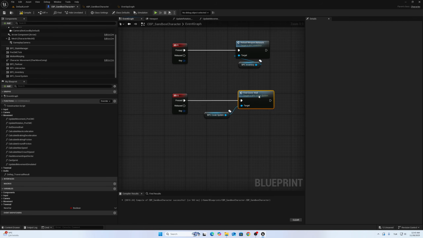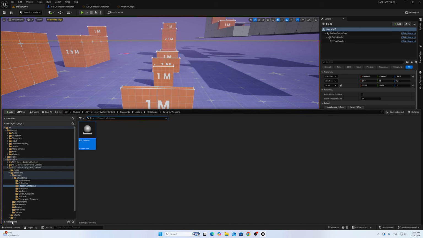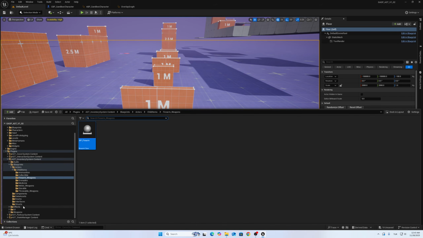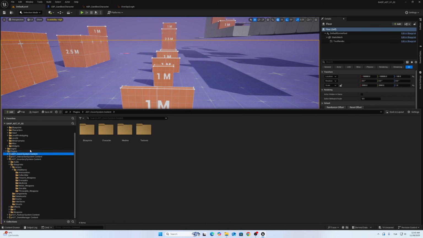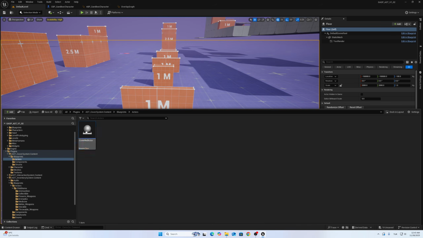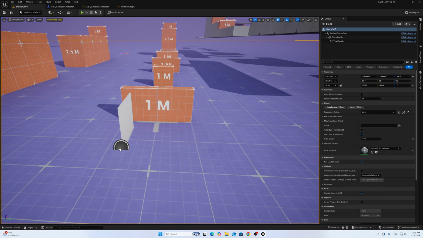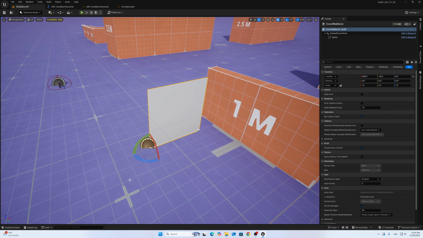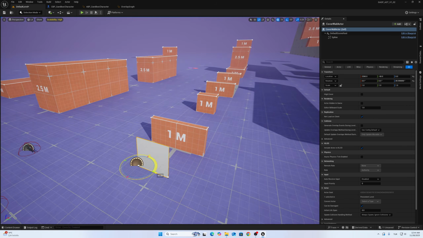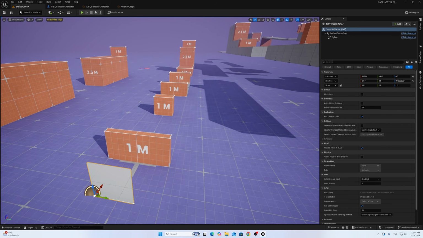Yeah, this one. Okay. Now we have to add cover actor inside the world. Go blueprint, go actor, go cover actor. Just drag to the world, change rotation here.